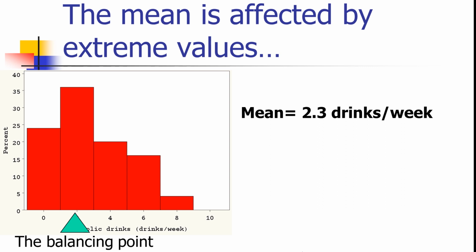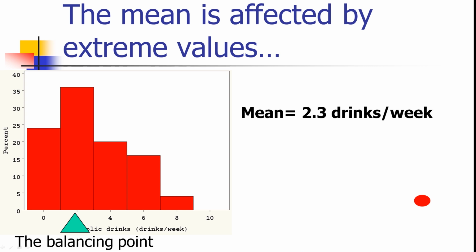So for example, what if I were to take the person who drank the most, which was only 8 drinks per week, and make that a much higher value, like pretend that person actually was an alcoholic. So imagine that the highest value was no longer 8 drinks per week, but all the way up at like 40 drinks per week. So I had an alcoholic in the data set. If I were to pull that one value, which has very little mass, remember it's only 1 out of 50 people, so it's a very small mass.